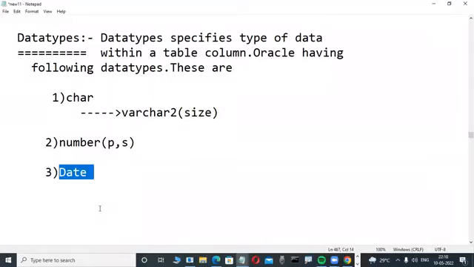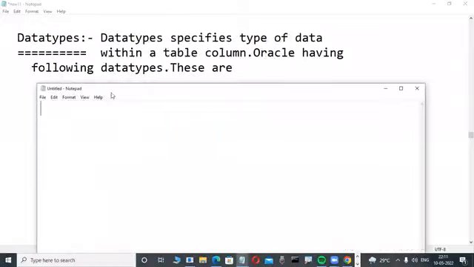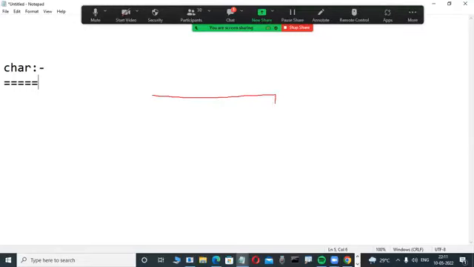Now first, write the side heading CHAR. Very important. Now slowly observe it here. Suppose this is a table, for example.